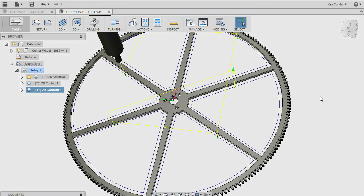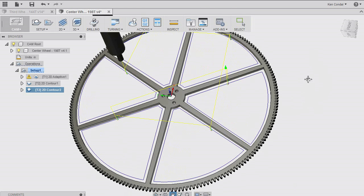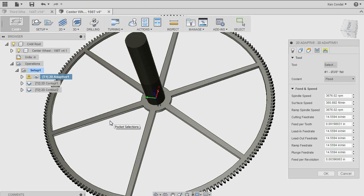So up until this point, we've defined the basic operations. There are going to be three steps to be able to clear out all this material. But we skipped over the hard part, which is the feeds and speeds. So let's take a look at that. For all the wondrous things that this software, which by the way is Fusion 360 from Autodesk, does, what it can't do is figure out what your machine is.